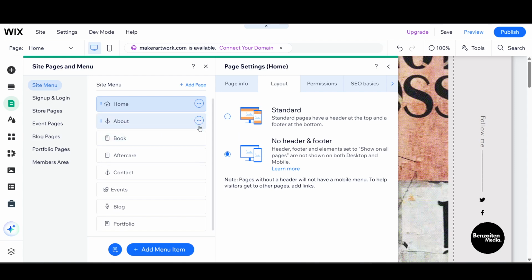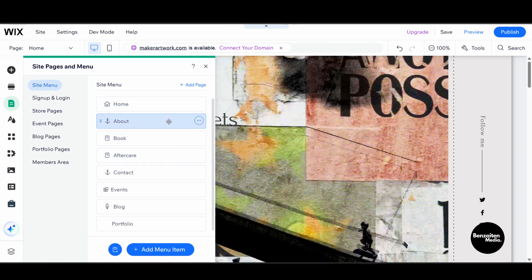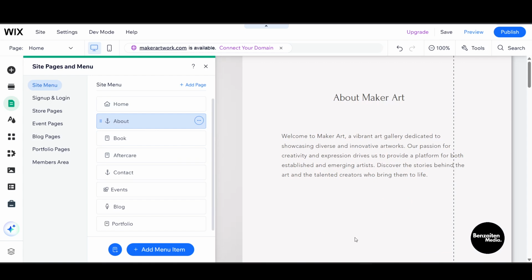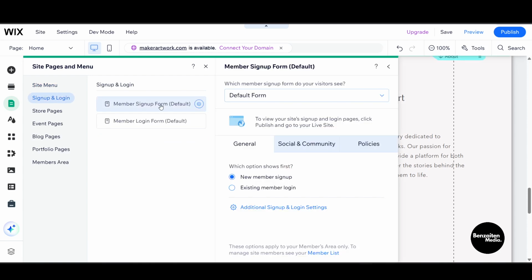Now, for the different pages, for example, if the about page does not have any header and footer option, it will not give that option in settings. But if sign up has this header and footer option, click on settings and it will give it to you.